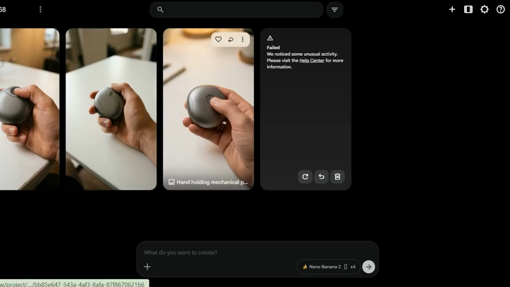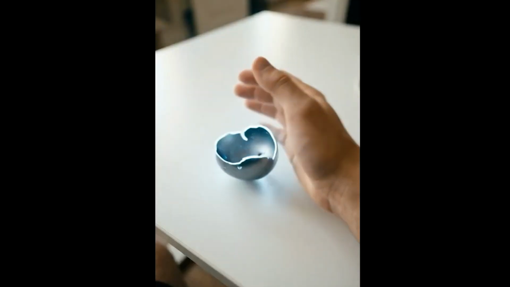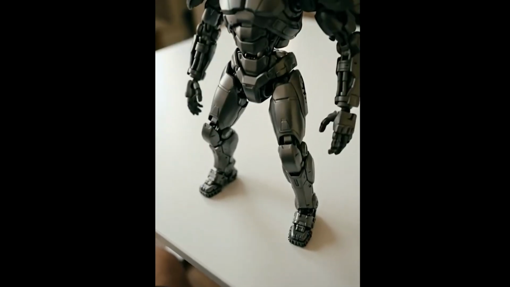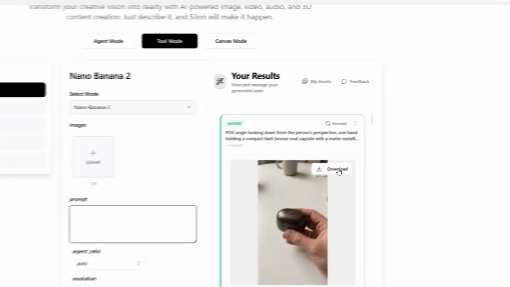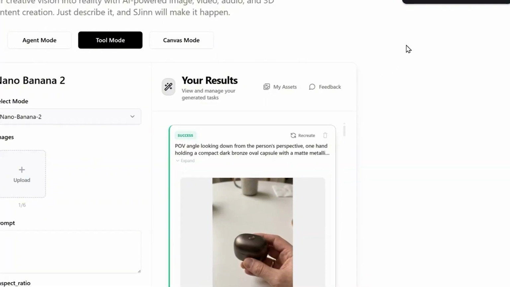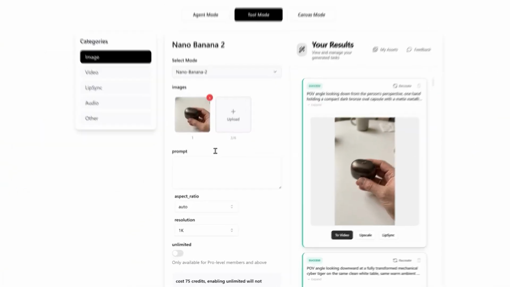Now it happens almost instantly. But the next step is the real secret behind making these videos look professional instead of random AI clips. Most people completely miss this part. After your first image generates, choose the best looking result from the outputs. Then click the 3 dots on the image and select Add to Prompt.